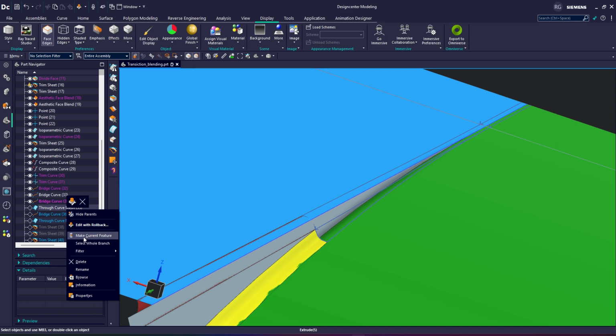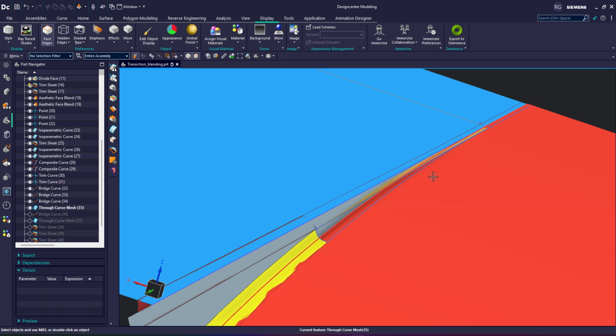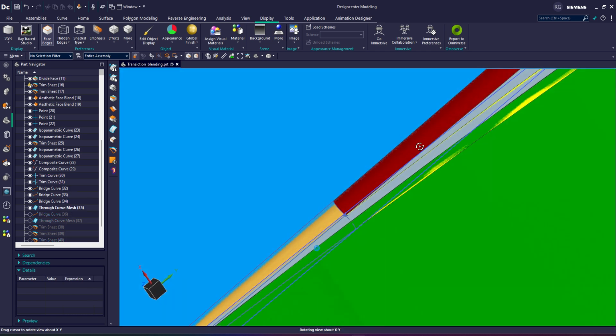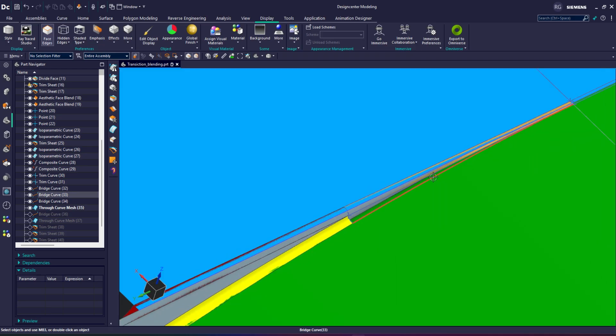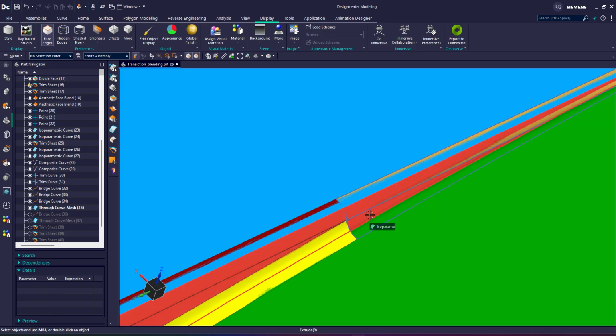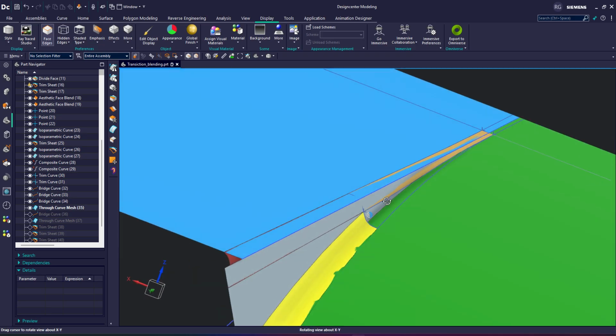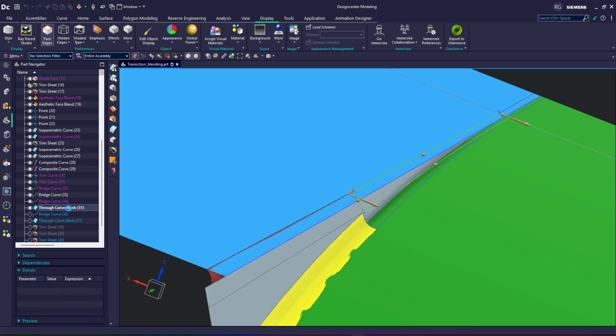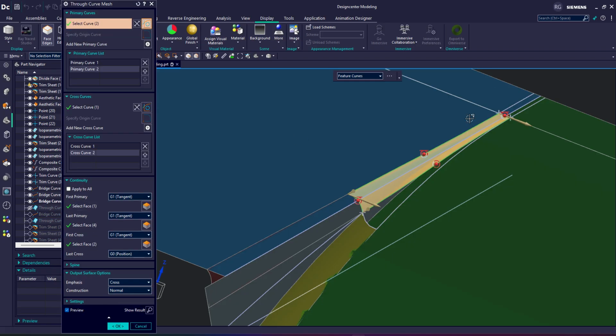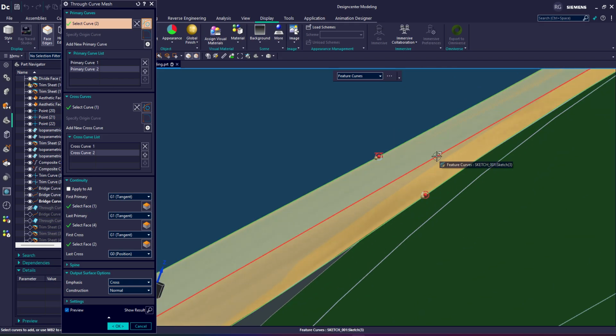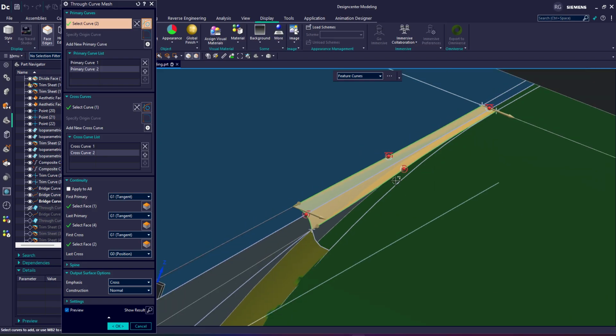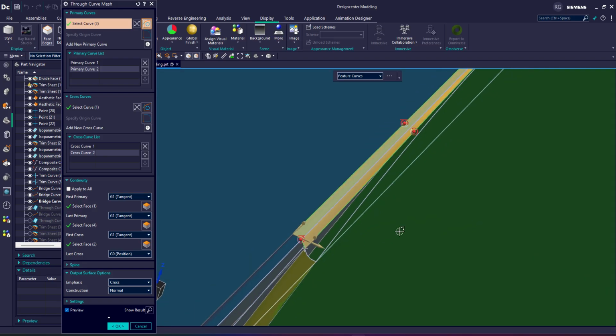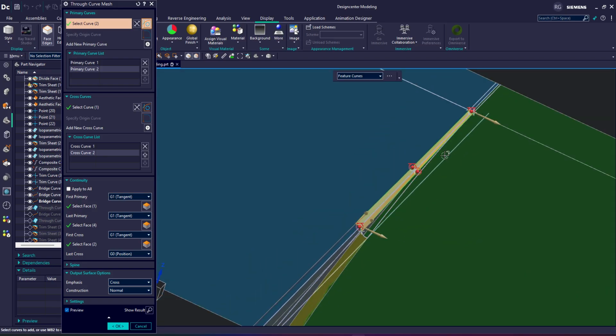Now I'm going to add a mesh curve, a surface based on mesh. I used, of course, the four edges and different continuity. The G1 continuity is pretty much enough for this application.